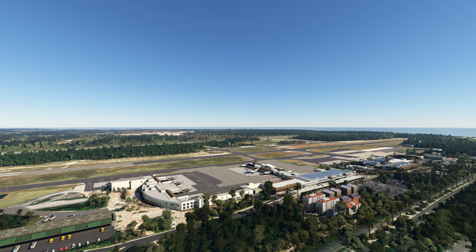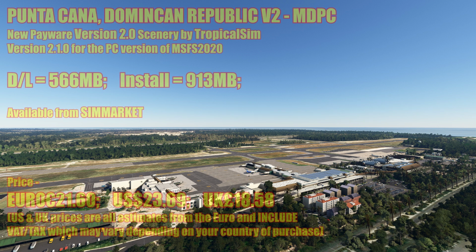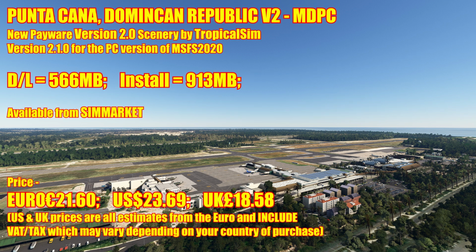We're out in the Caribbean, the Dominican Republic, and you're looking at Punta Cana Airport, and we're looking at the new version 2 from TROPICALSIM. Download is 566 meg and it installs at 913 megs. It's not massive, but there's quite a lot of detail here. We want to see how much they've improved over the first version. It's available from SIM Market.